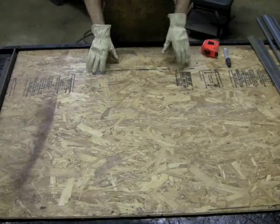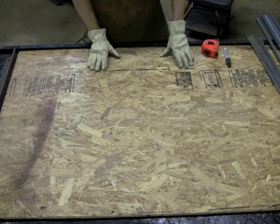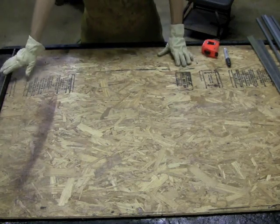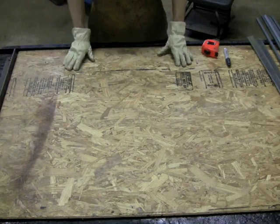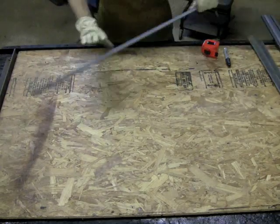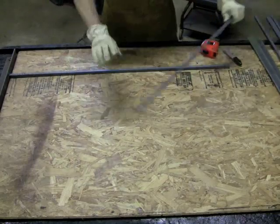Okay, so now I have my pieces cut. I'm going to go ahead and lay this out and weld it together, and I'll show you how to do this. We're going to start off by using my straight edge here — I've got this mounted to my table — and what I'm going to do is just lay out two pickets.